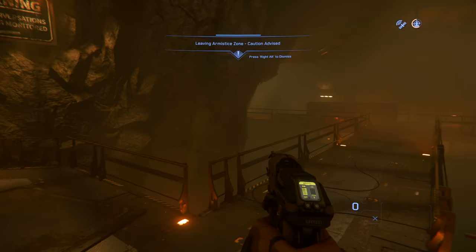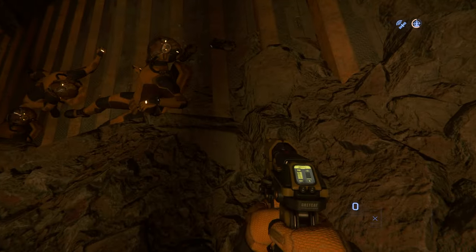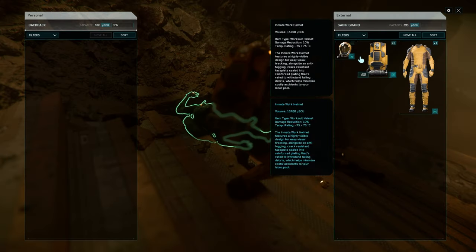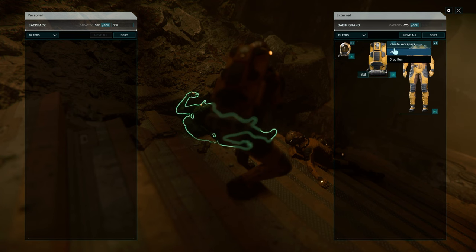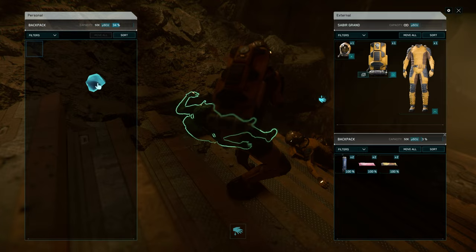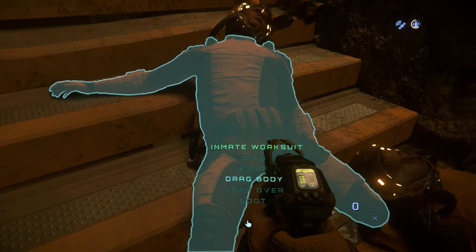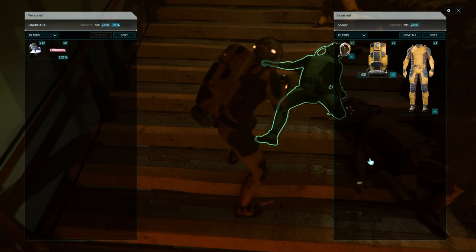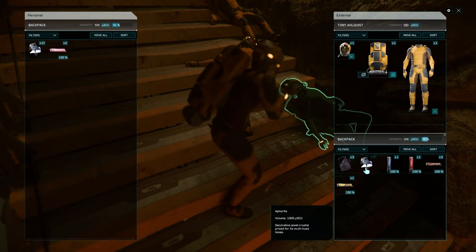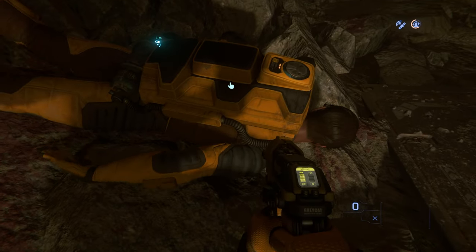All right, leaving armistice zone. Caution. All right, number one. Oh boy. Ah, there's a lot of death going on right here. Open. Hey, we got some stuff. It's only a little, but you know. Open the backpack. Nothing in that one. You guys hold still. You're freaking me out. Hey, that's more like it. Are you okay?